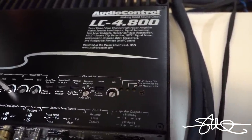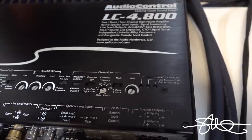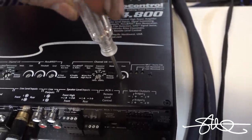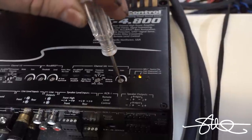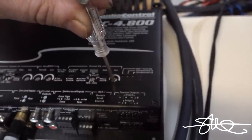I don't know, man. We'll have to check whenever we get over to the overlaps what that is actually doing. Turn this one here. What does this one do? Same thing, I'm sure. Okay, gain maximized for 3 and 4. Okay, so that's all the way down.